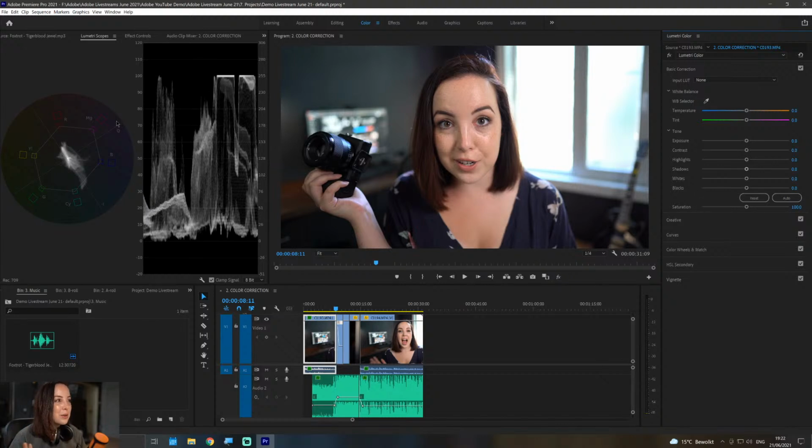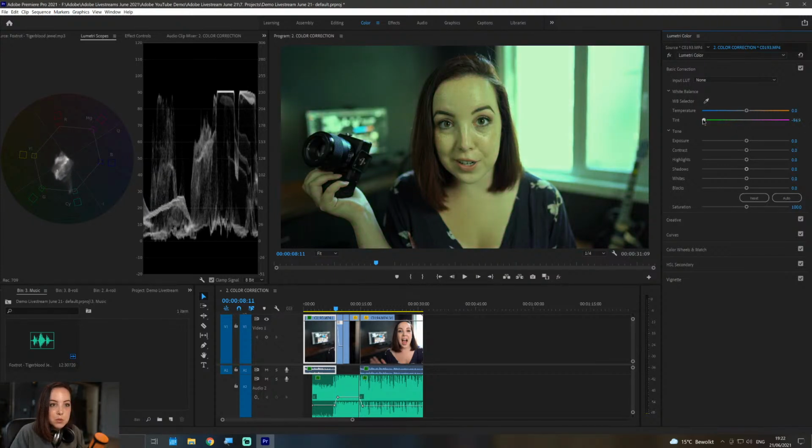The reason why you don't want to only use the Lumetri scopes, honestly, you do definitely want to use them, but you also want to use your eyes and your common sense when you're editing a clip that was shot in a park. There's a lot of green, there's green grass, there are green trees, everything is green. And this vector scope right here, let me just, for demonstration purposes, move this all the way to the green, will show you this, right?